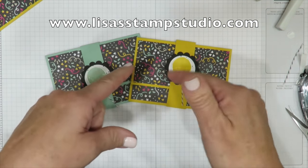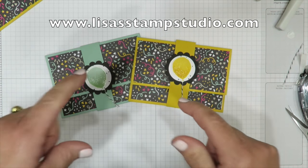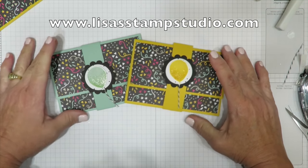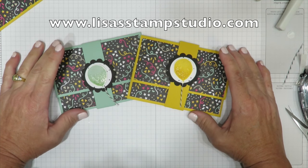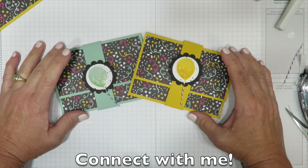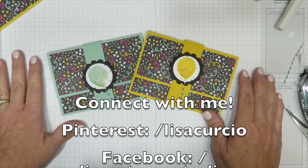I'm so glad you joined me. You can go over to my online store right through my blog address and order there, and I'll send you a free featured project PDF tutorial with any size order. I also offer stamps in the mail — it's a great time to jump on board and get your stamp set and pre-cut package to stamp with me at home. I look forward to seeing you next time everyone, and I hope you have a great week.